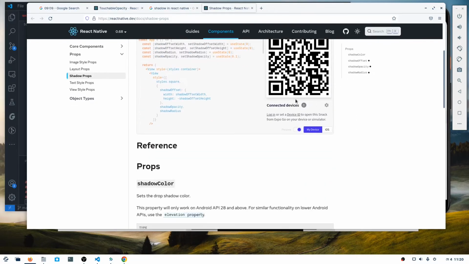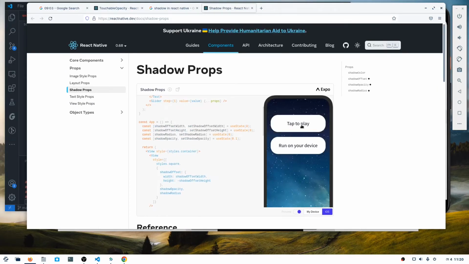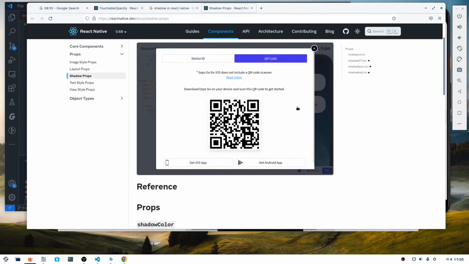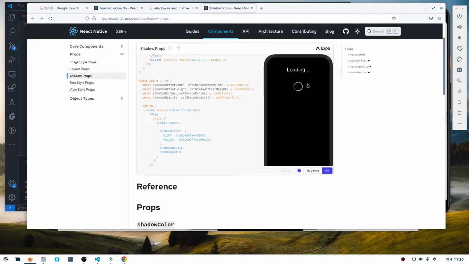Oh, so this is not the shadow. Oh my god, okay, this is the shadow. But why can't I see the web version of this? Who knows? Tap to play what?